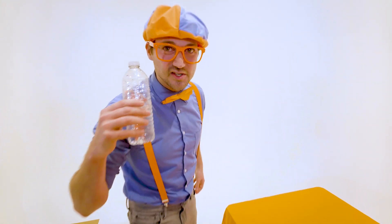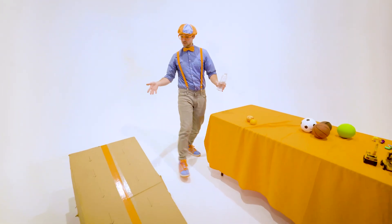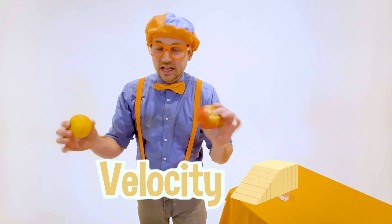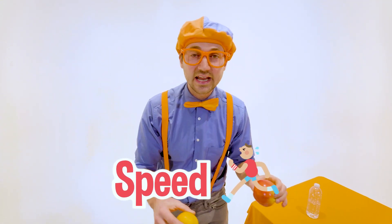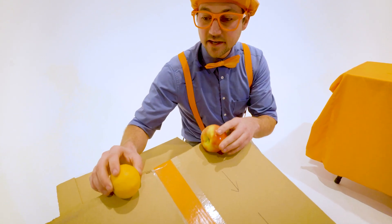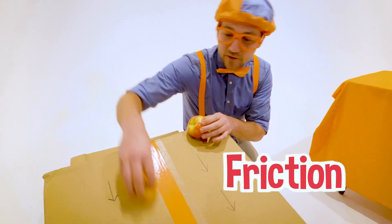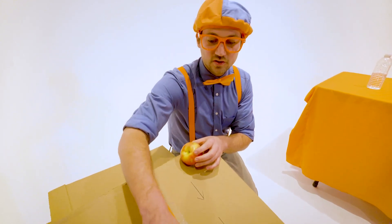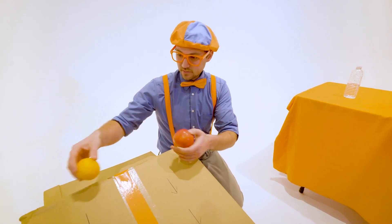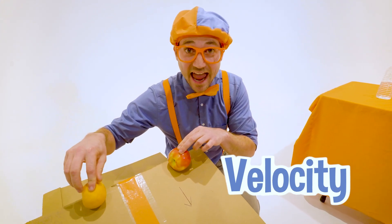So now it can move on to the next round. Have you ever wondered why these items, some go fast and some go slow? It's because of their velocity. Velocity is basically the speed at which they're rolling down — the speed and the direction. There's a lot of things that actually determine what the item's velocity is. There could be a lot of friction and it can't slide, or maybe it rolls, or maybe there's sharp edges. There's just so many things that determine how fast, how much velocity these items have.